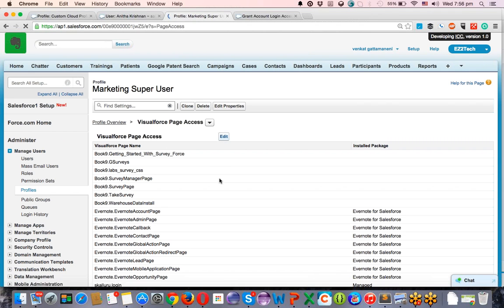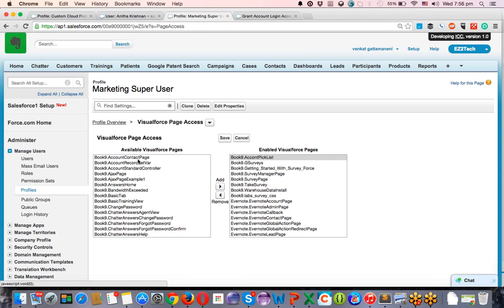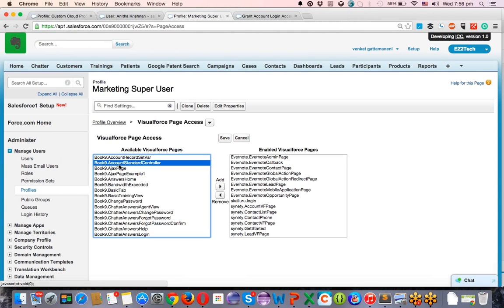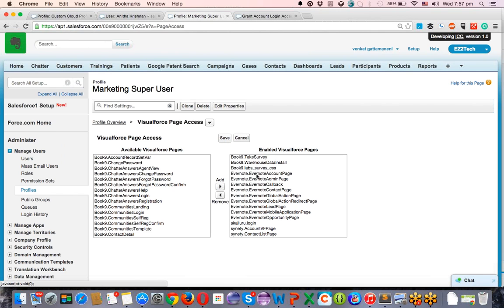If I click on edit, these are available pages which are not added to this profile. I want to add, click on this, select, move towards right side. I can even select multiple things by clicking on shift, move towards right and click on save. Now the page which I have added, you can access. That's how you have to do it.